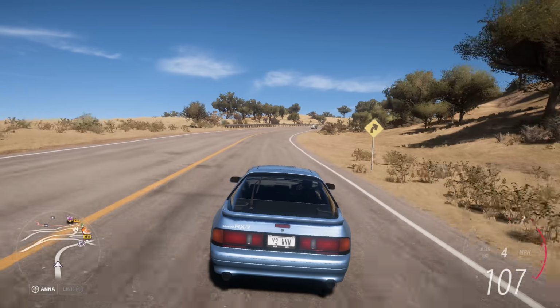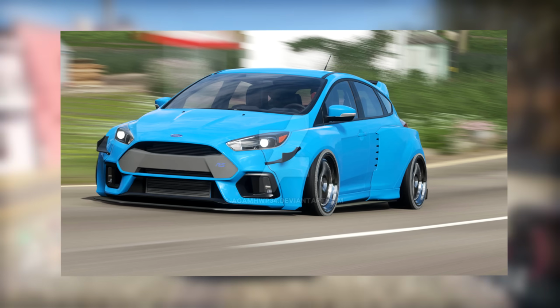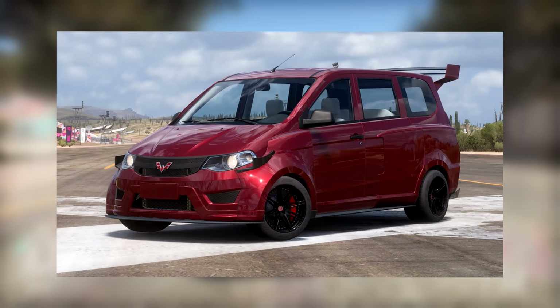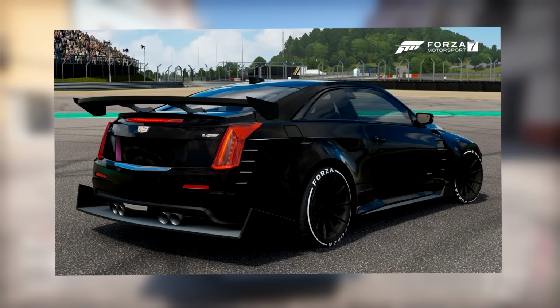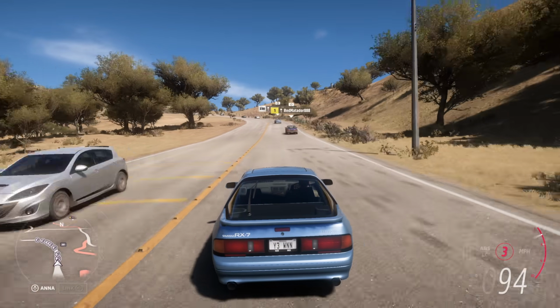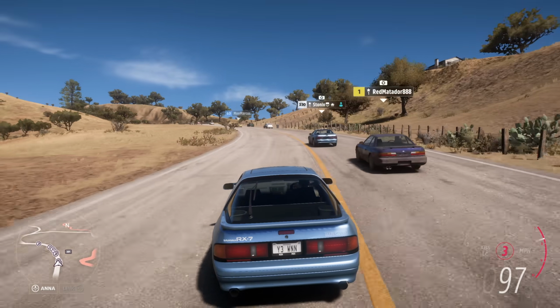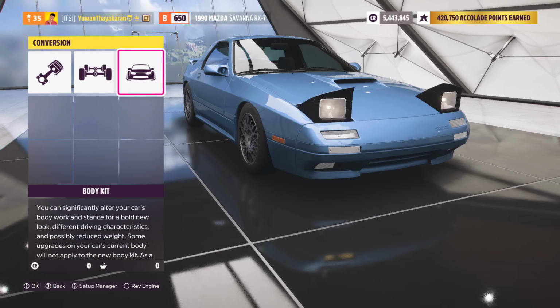Now in Forza Horizon 5, we of course get wide body kits that are made by Forza themselves. We see this on the Ford Focus RS, the Ruling Sunshine, the Audi RS7, the Jaguar F-Type, and the Cadillac ATS-V, I think it's called that. And you know, this is really cool, but I personally think that these body kits are way too over the top.